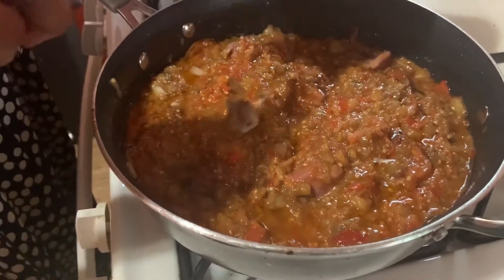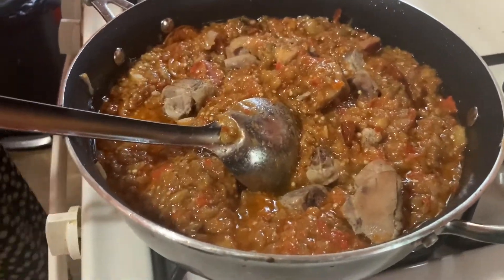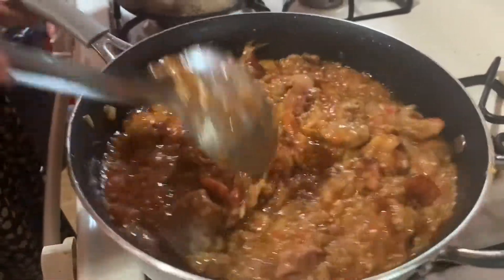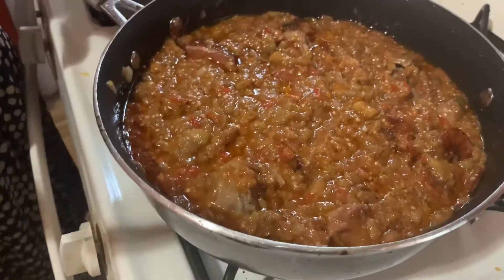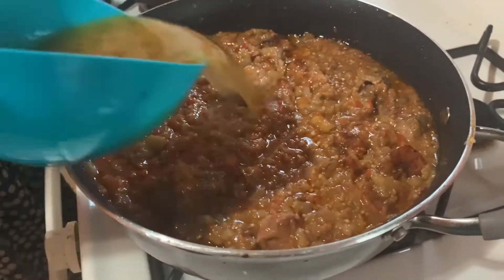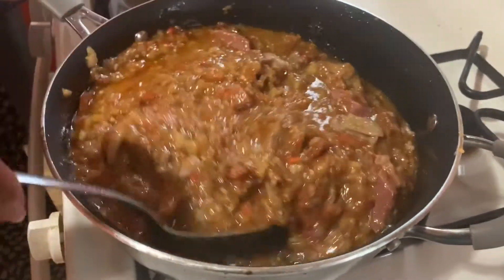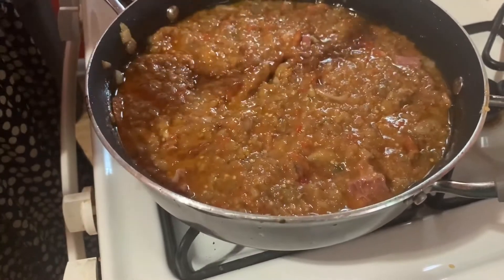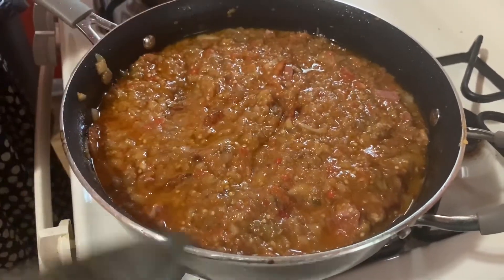We have seasoned chicken here — I'm going to put all of it. While cooking the eggplant you don't need a lot of water because it's very smooth and soft right now, just a little bit. We have all the ingredients into the eggplant stew. I'm going to add a little bit more broth just to cook it through. You can spice it up as well — my signature ingredient has some hot peppers in there. It's all together now, so we're going to leave it for a few minutes and let it simmer. We'll be right back — don't go away, stay tuned.